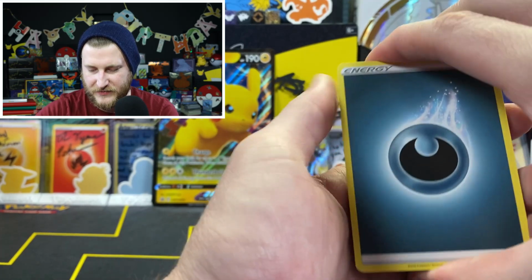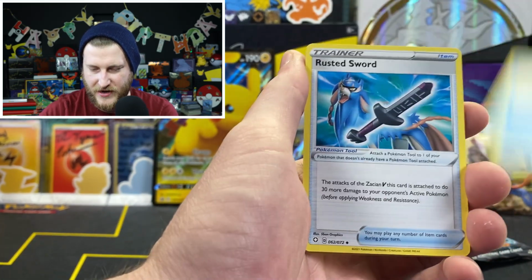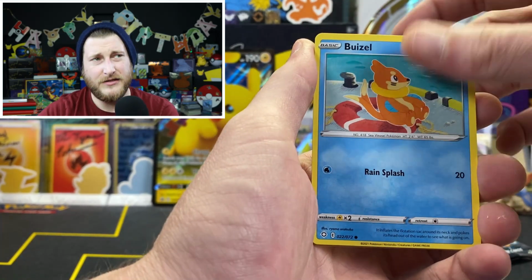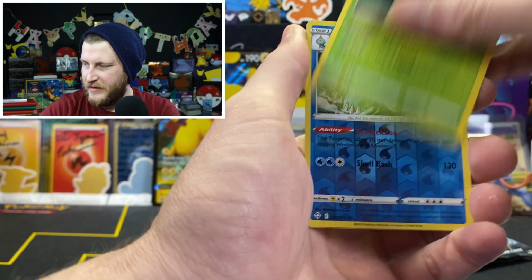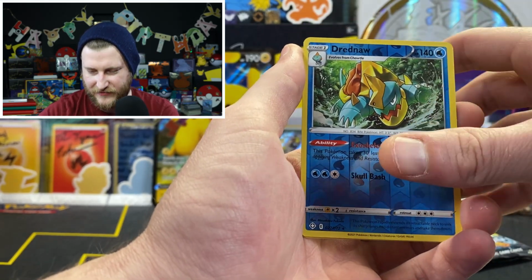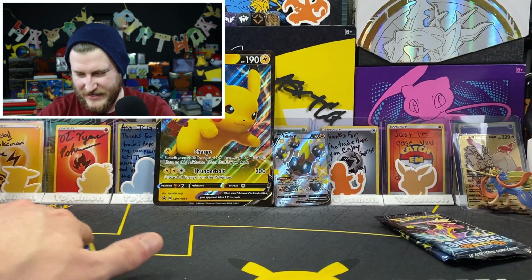All right, maybe we can get some of those baby shiny Pokemon as well. Got a Darkness, Tropius, Cramorant, Rusted Sword, Grookey, Morpeko, Spinarak. Also need the, what's her name? Actually, I might have needed that as well, that reverse. And a Manaphy non-holo. I'm going to set that reverse to the side. I think I do need that one.